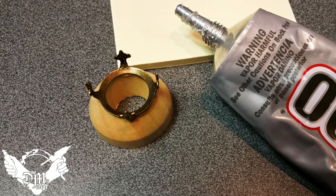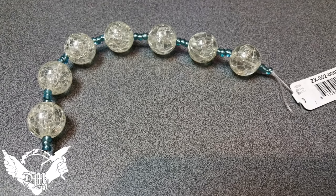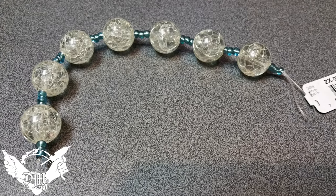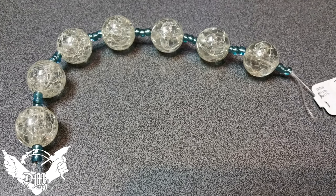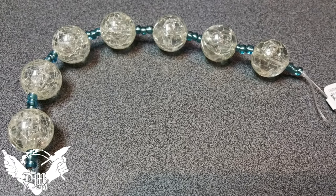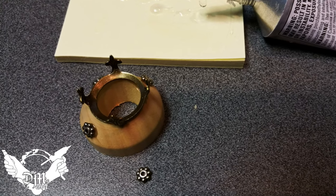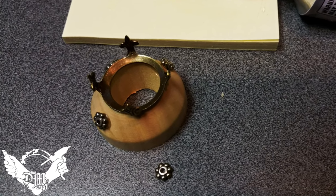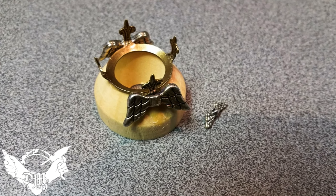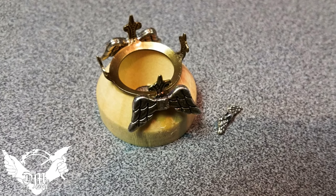Now when you have the top of the magical light, you want to have something that the light will go through and give a really interesting effect. I found these cracked orbs at the craft store. Or you could use any kind of clear gem or that kind of thing. So these are just whatever you choose and whatever kind of effect or look you're going for. So now I just glue these pieces on. You can get some extra detail by gluing little extra bits on there. And here's another one where I did some different wing pieces on there — you can get a really interesting look.